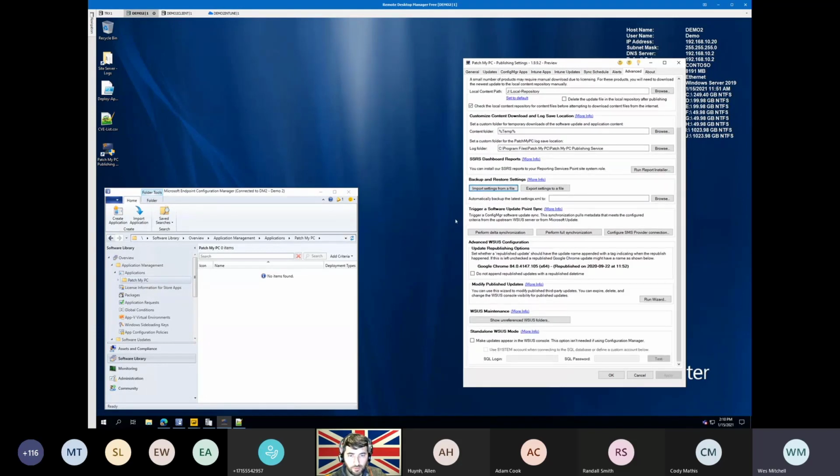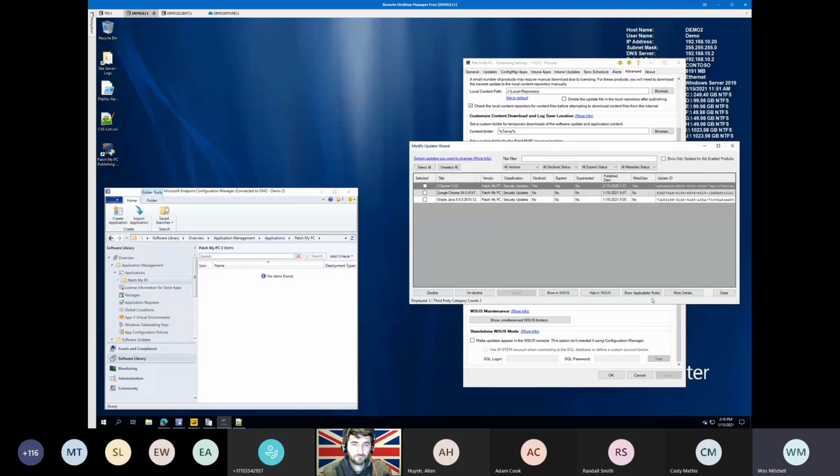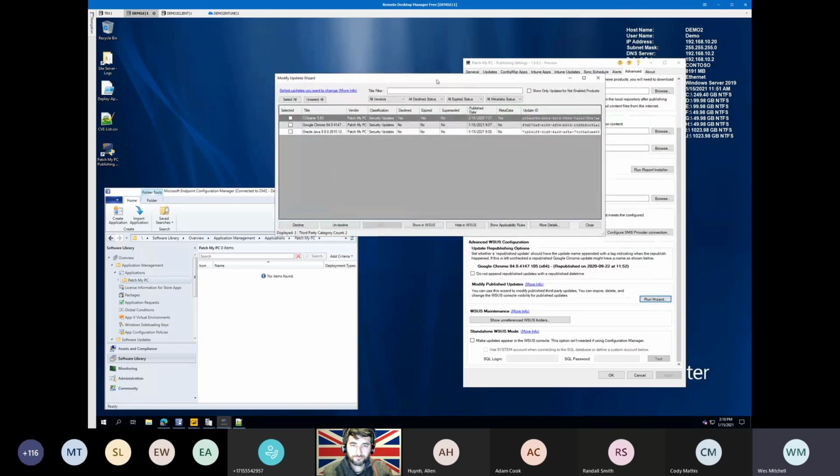We have a few other things here. Of course, we can trigger a subsync. We can make some advanced configuration within the WSUS, but then also the one that I think a lot of us use the most is basically going in and confirming things within WSUS. Now, this is your view into your WSUS or your third-party updates. So it'll not only pick up our stuff, but if you have other companies that are doing that, any of these other cabs, HP or Lenovo or Dell, any of those as well, we're going to have those listed in here because those are the third-party updates that we've got in there that you can have sent.